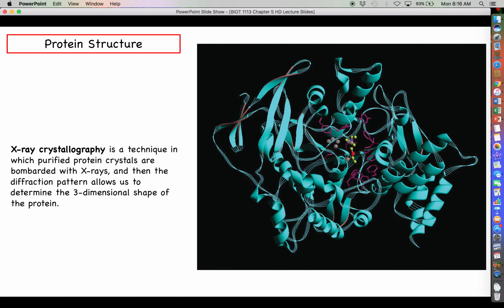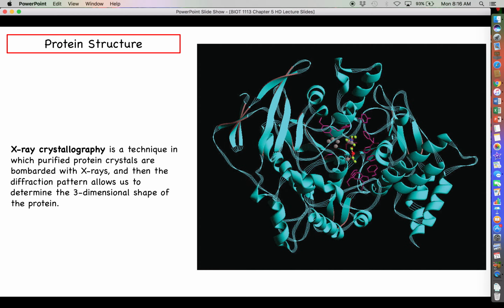But essentially the idea of how something like this works is that once you have purified a protein, you treat it in such a way to try to get the protein to fall out of solution and form as pure of protein crystals as possible. And then essentially you take those crystals and you bombard them with X-rays. Based on the structure of the protein, it will diffract the X-rays, which will be picked up by a sensor.